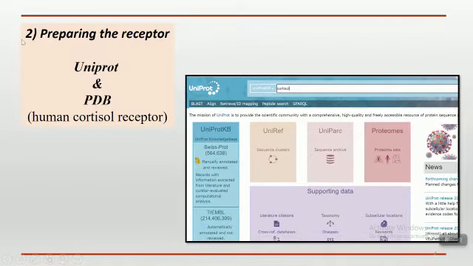The second step is preparing the receptor, for which we can use two databases, UniProt and PDB.